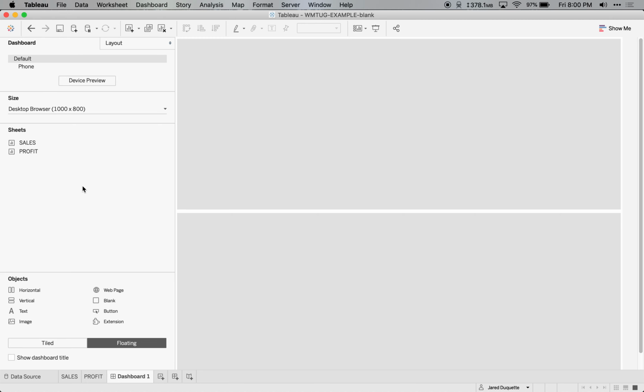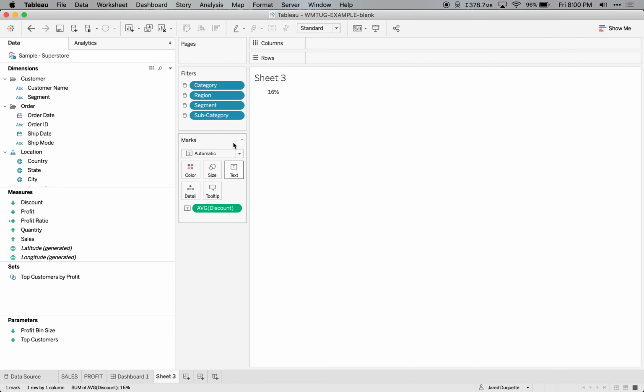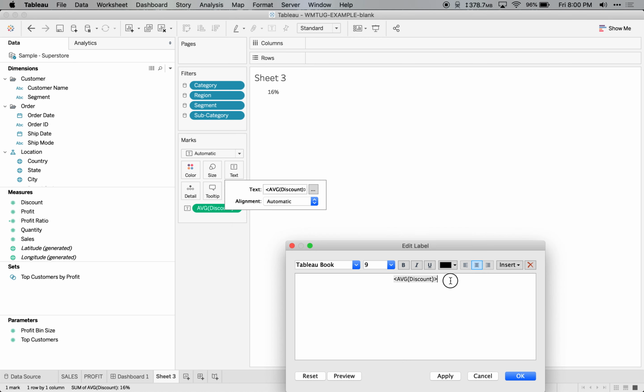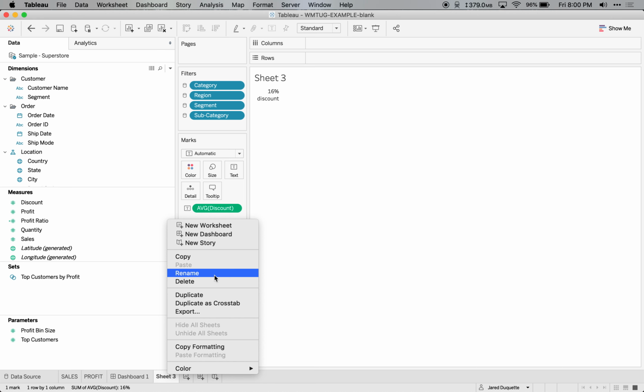Now, when we're building a dashboard, we want the title, we want a KPI line, and we want both the sales and the profit charts. So let's go ahead and build a KPI chart. When I first started using Tableau, the way I built KPIs was I'd pick what KPI I wanted, say discount, type out discount, and that'd be my KPI, with a new sheet for each KPI. It's terrible. You can quickly end up with way too many sheets inside your dashboard, and it becomes pretty difficult to get each sheet appropriately sized to make sure they're not cut off and everything looks right.